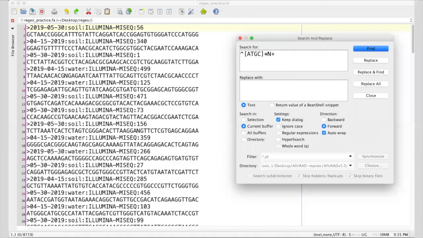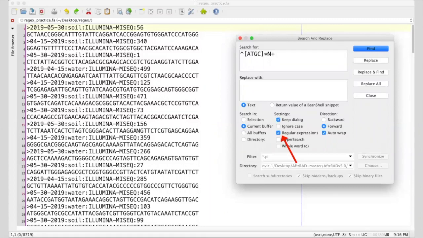In the search box, we'll enter caret, square bracket, ATGC, star, capital N, plus. Before we press Find to start the search, we need to make sure the box for regular expressions is selected. Otherwise, the expression will be interpreted literally and won't find what we're looking for.